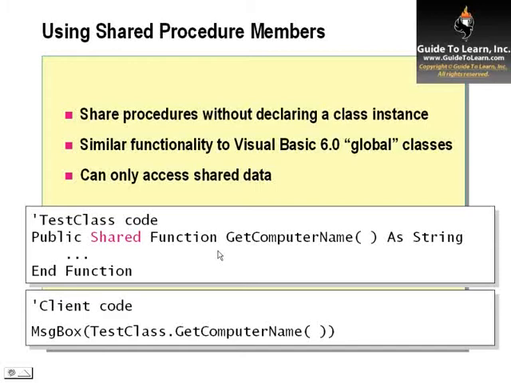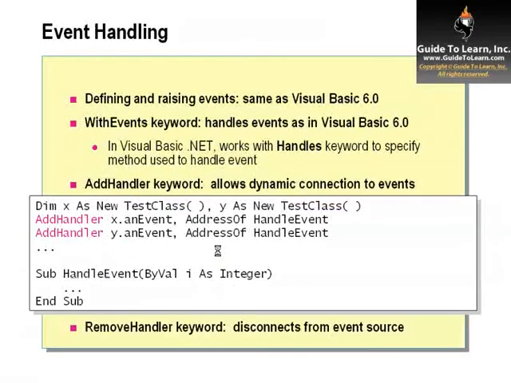Also, in regard to event handling, the same way that we used to work with in VB6 is supported. However, there's a new concept as part of event handling. They call it AddHandler. Defining and raising events is pretty much the same as VB6, but you also have a new keyword called AddHandler. In this scenario, by using AddHandler, you are specifying a particular event, and then you are passing that to a particular procedure.